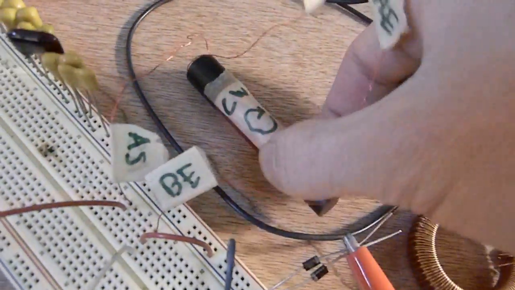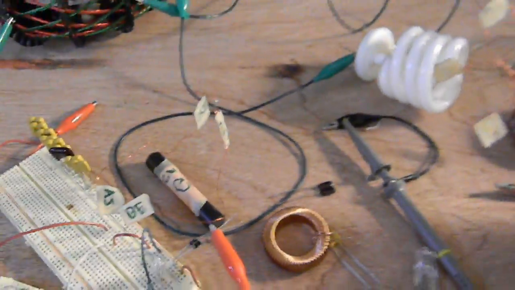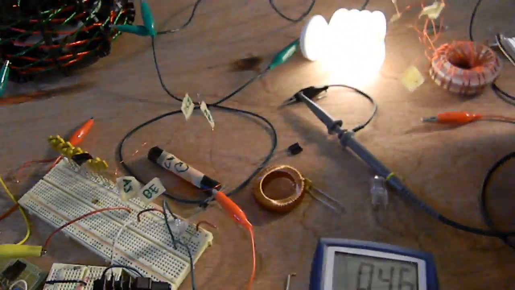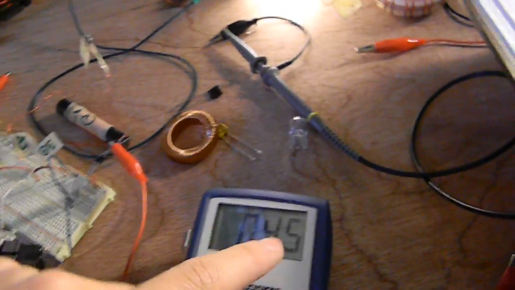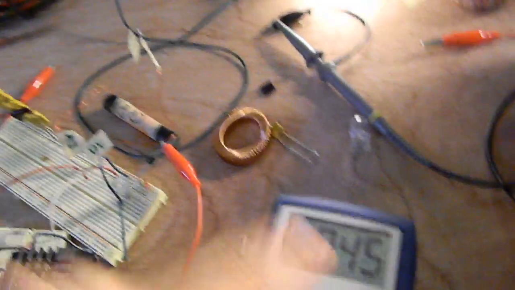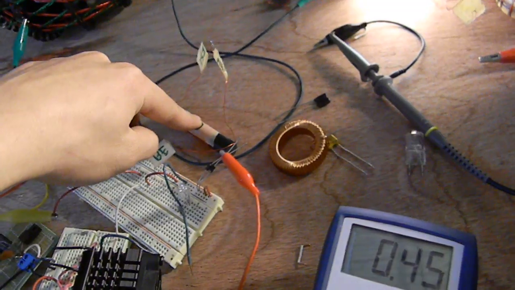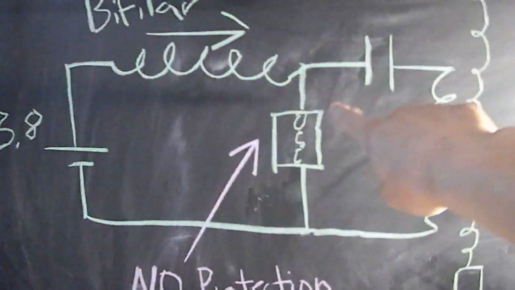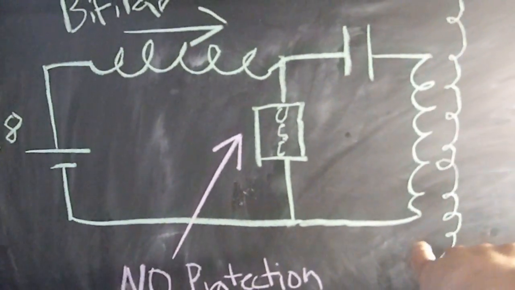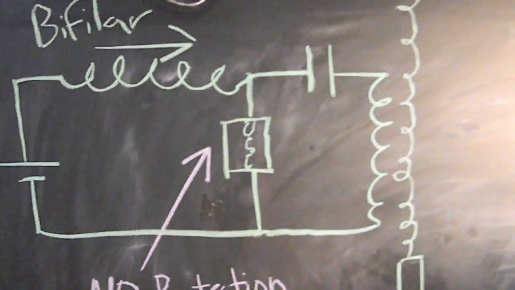It's wound on a ferrite and this works exceptionally well. So it's cool because now at resonance we're only pulsing this bifiler coil and all the energy, the high frequency radiant, is actually being given a path to travel now that's not wasting energy.